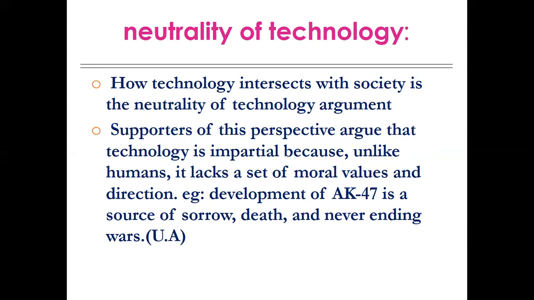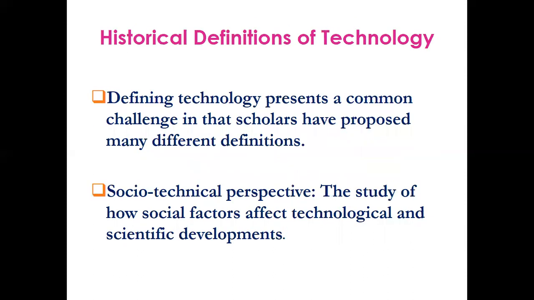The development of AK-47 is a source of sorrow, death, and never-ending wars. That's what some people think. Okay, and some people might use it to defend themselves against bad people, but some other people might also use it to just kill. So those are the arguments with the introduction of technology.